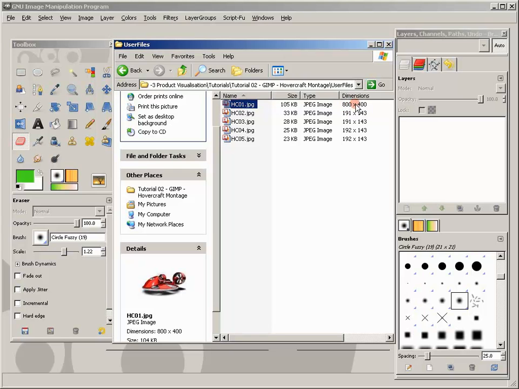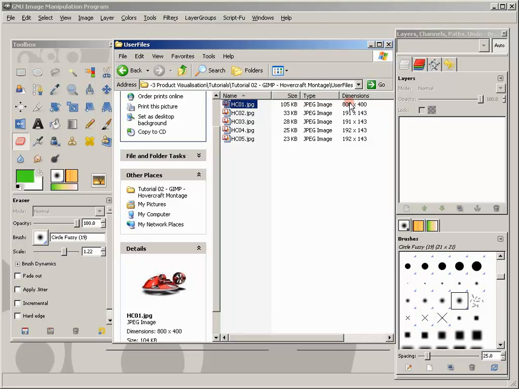Now if I have a look at the image dimensions, because I'm working with existing images, I can't really do anything to make this image much bigger. So in reality it's quite a small image for printing purposes, but it would suffice if we were putting it up on a web page or if we were showing it on a PowerPoint presentation.